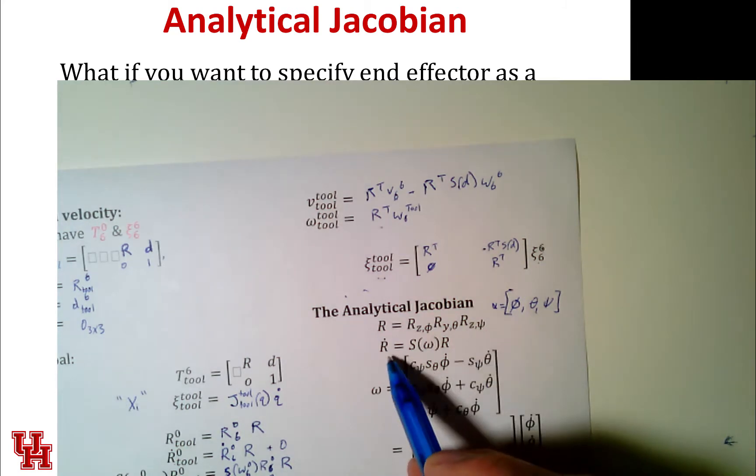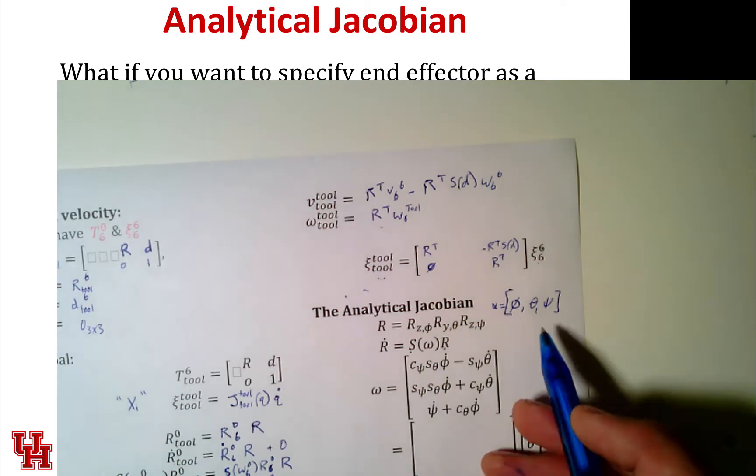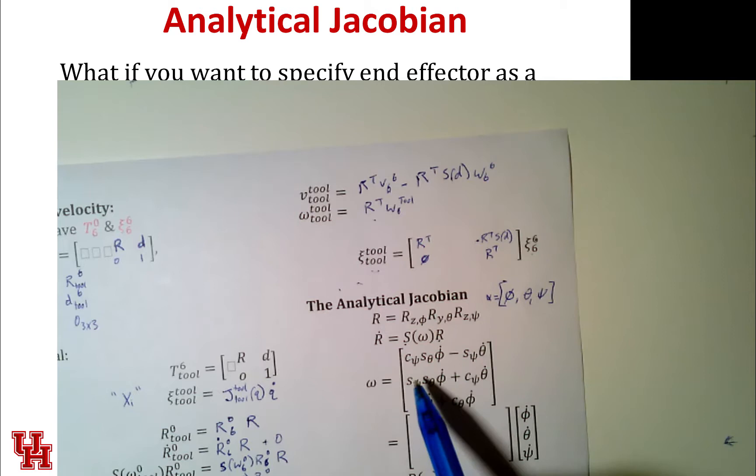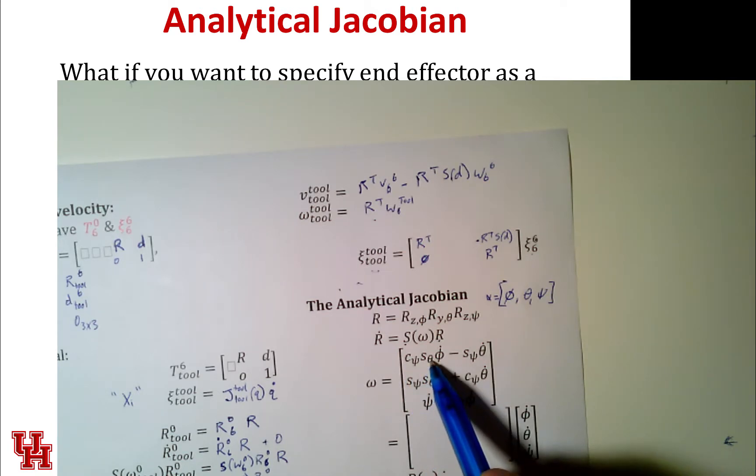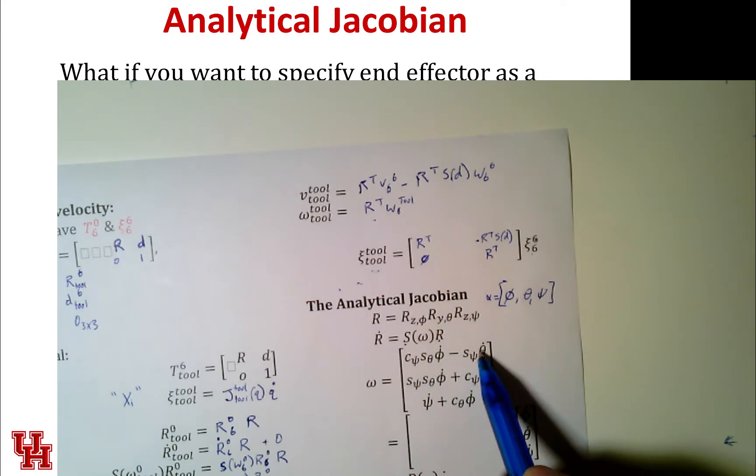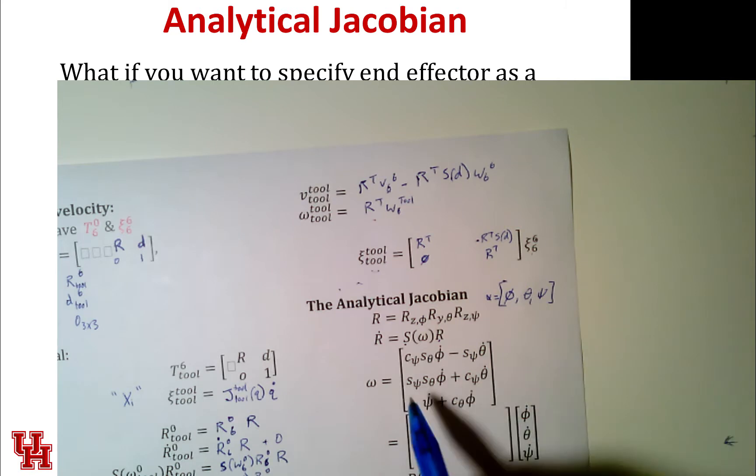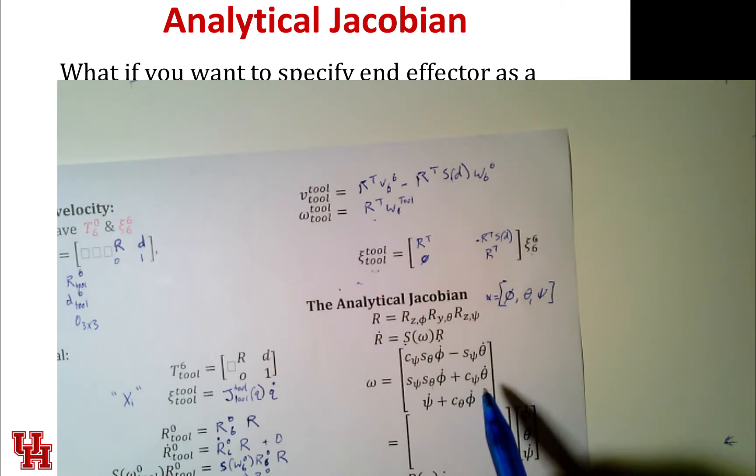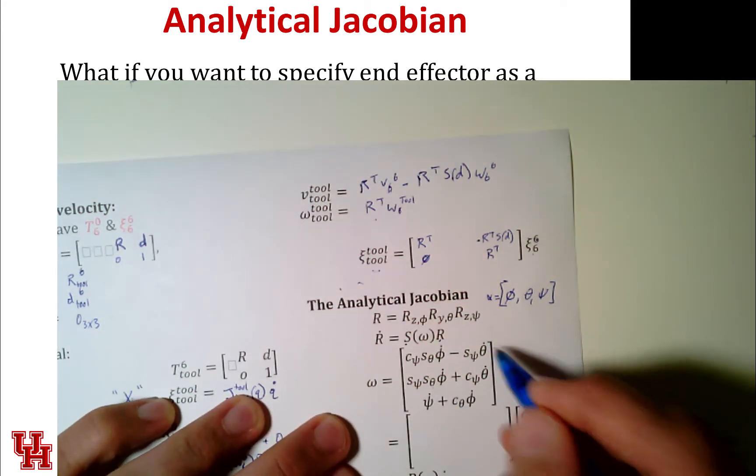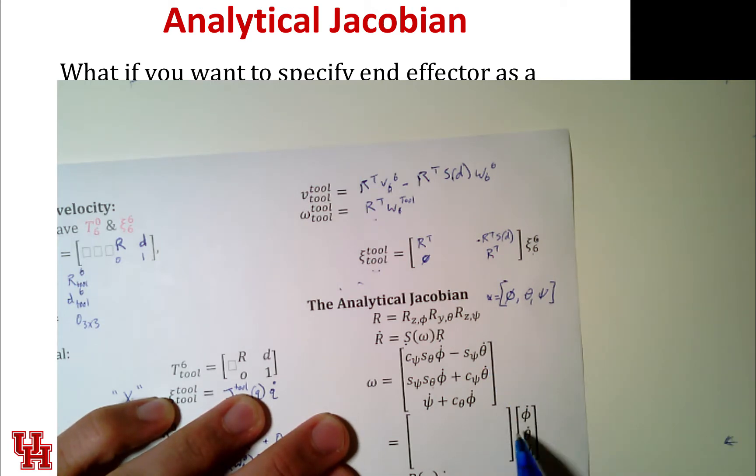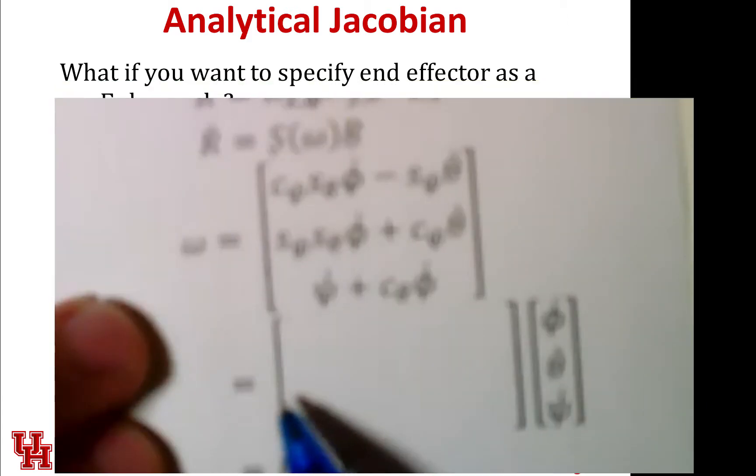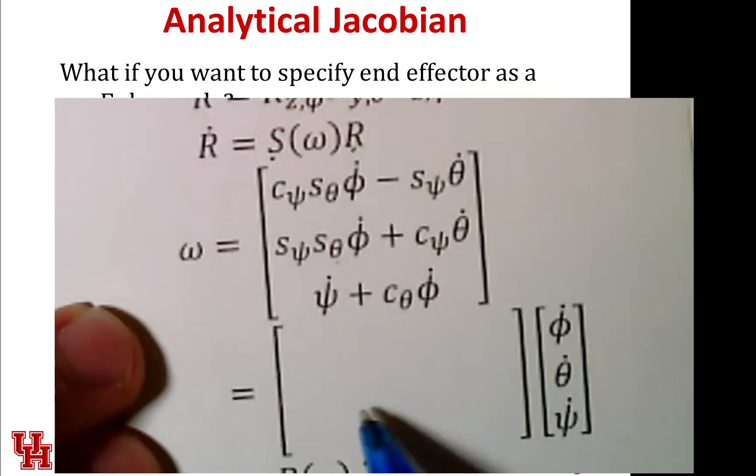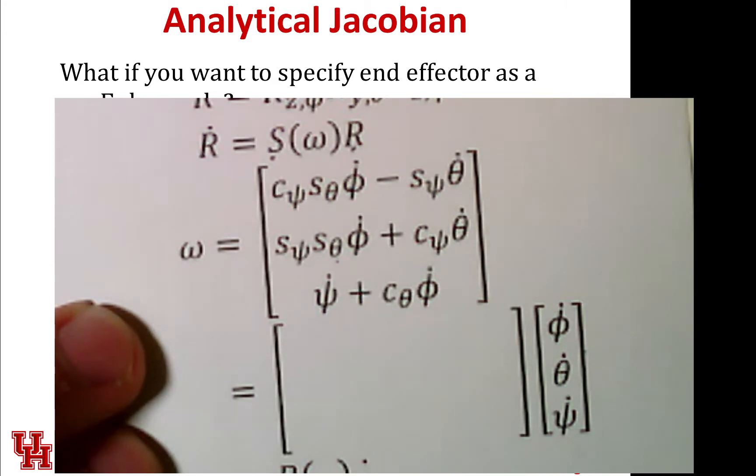So we know that our Jacobian is going to be RZ around phi, RY around theta, RZ around psi. The derivative of this is just going to be skew symmetric times that matrix R. If you multiply this out, the axis that we're revolving around is just going to be cosine psi times sine theta times your phi dot minus sine of phi times theta dot for the X component. The Y component is sine of phi times sine of theta times phi dot plus cosine of psi times theta dot. We've got psi dot plus cosine of theta times phi dot. Now this is a linear input of this rotation vector that we're rotating. We can pull that out and we know that phi, actually, I'm going to pause this video now and I want you to solve this out. This is a three by three matrix, a linear matrix times these vectors. I'll give you some time to do that.